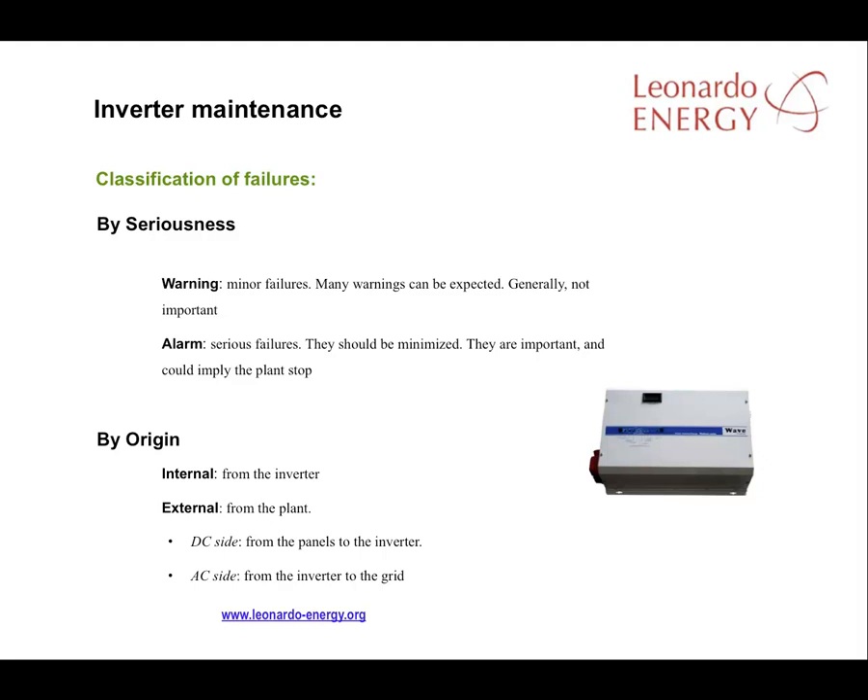Virtually at all times, the inverter will be sending out warnings related to the different parameters of the solar plant. The inverter is a source of data about its own performance, but also about the performance of the solar plant. This is very important to system monitoring because it provides data on developments on the DC side — energy production by different strings of panels — as well as data from the AC side on what is occurring between the inverter and the grid.